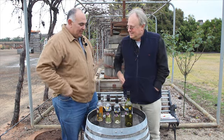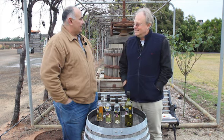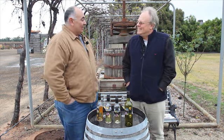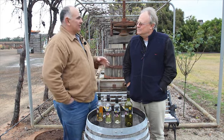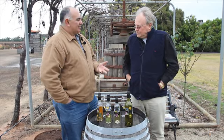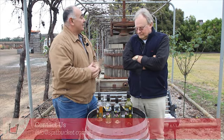That's 80% Sauvignon Blanc, and then the other varieties are... finally found a good use for Sauvignon Blanc. Yeah, it does, and we're really impressed. I think as a Botrytis wine in this region, it just gives you that intensity of fruit flavour and freshness, and like I say, we use other varieties as well in the blend, but I think the predominant reason that wine is that good is the 80% Sauvignon Blanc.